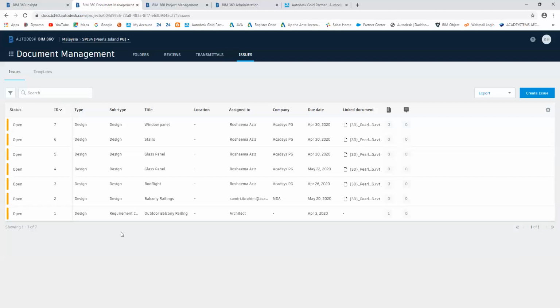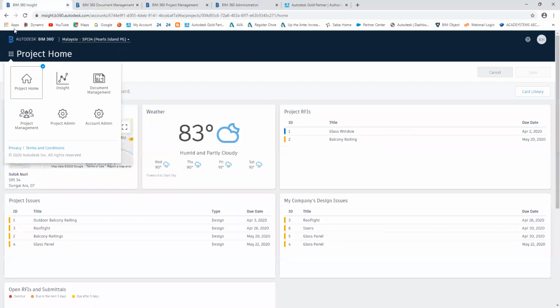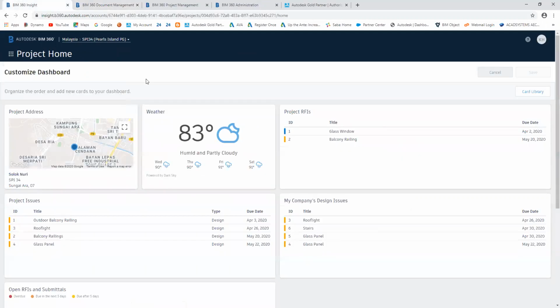All right. So back to our selector here. Okay, I'm going to click on project home. This will be our project home. Actually, this project home is more like what we call a fancy version of your home dashboard.